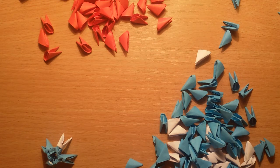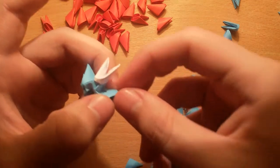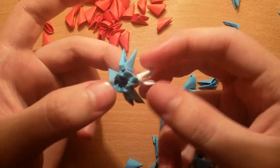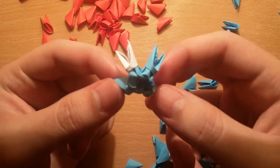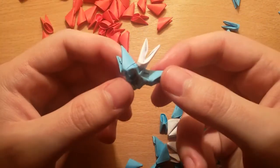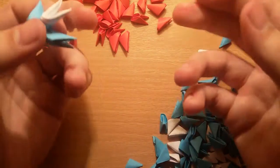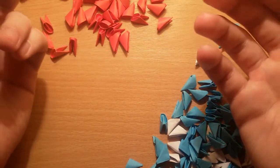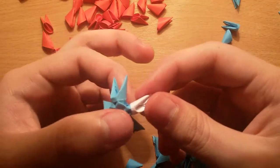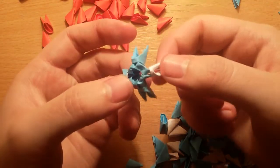Hello guys, this is Alex here again and today I'm going to show you how to make one more toy from Smurfs, and that is Papa Smurf, as you can see from the red color here and of course from the title. We will start with the head because the head is the most difficult part of the toy, so it's better to make that first. The rest of the toy is almost completely the same as Brainy — only the color of the pieces is different.